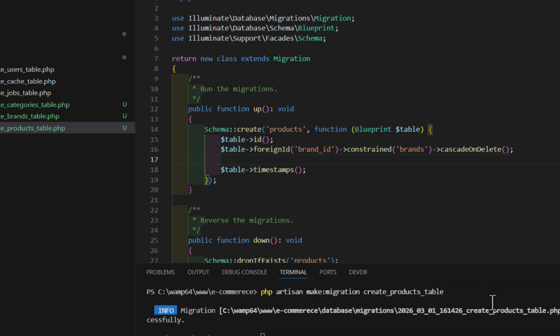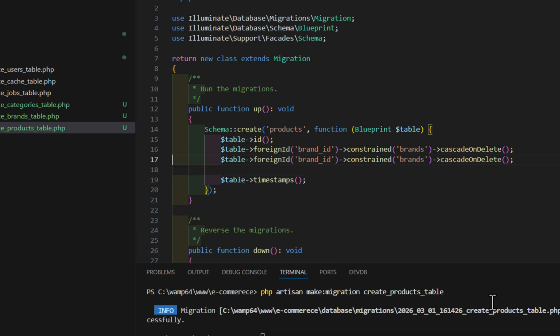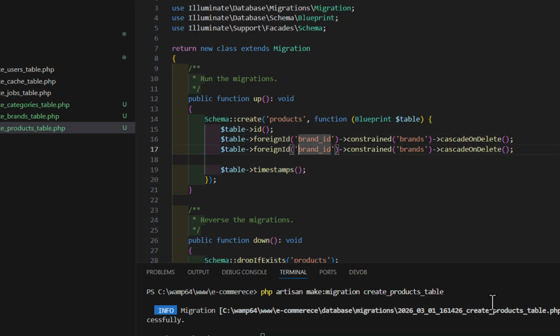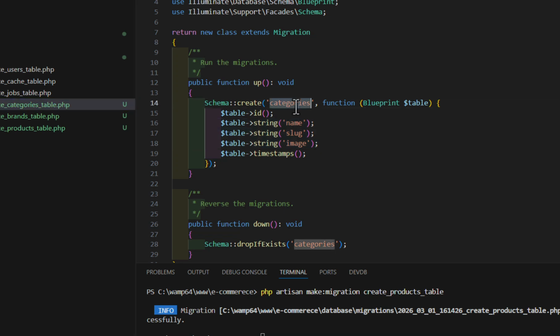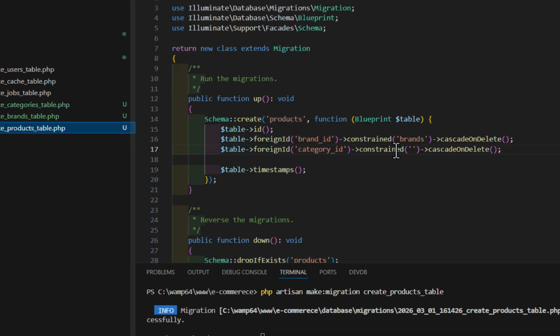Now let's create another foreign key for categories as well. Copy and paste, then change brand_id to category_id and change brands to categories, the same name that is in your table name.